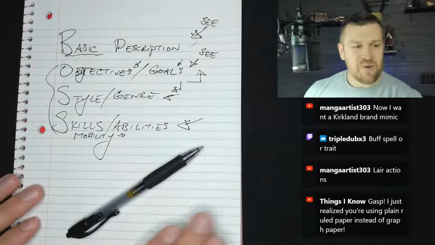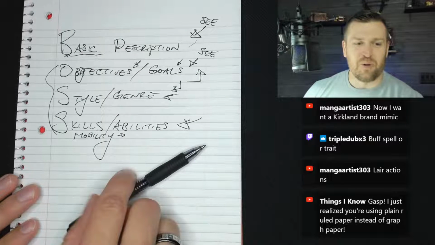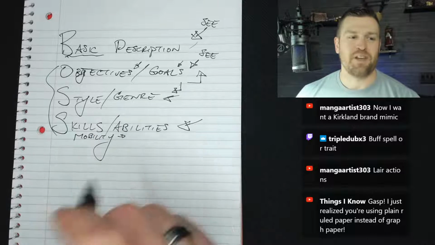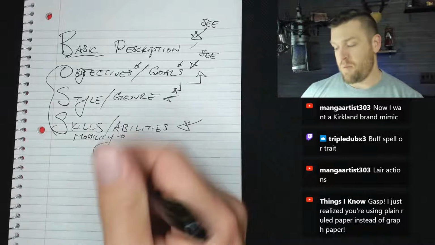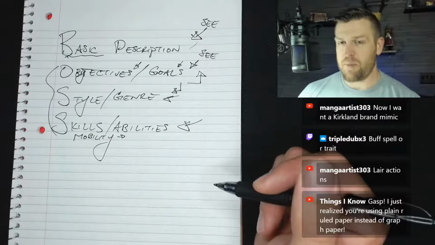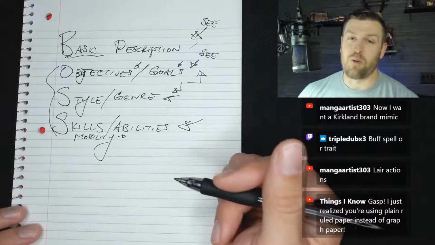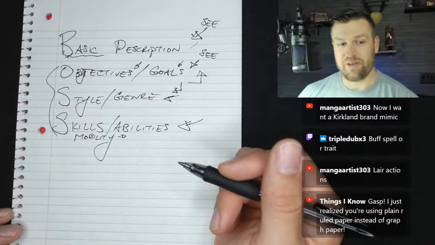Yeah, so I've been using just the college ruled for this because the notebook that I had on hand for this campaign. And so this is all based for the Rising Tide campaign. So that's specifically what that's been built for. But yes, normally I use grid paper. Thanks for noticing things I know.